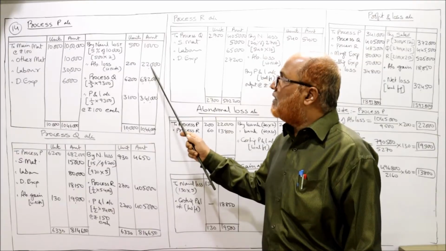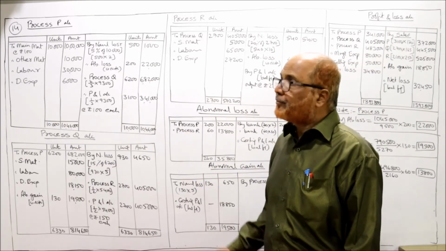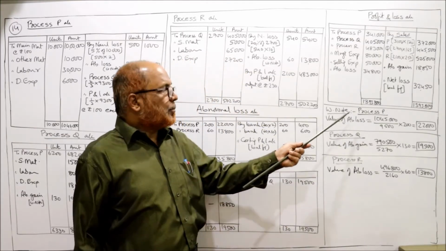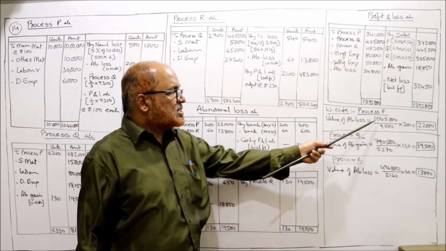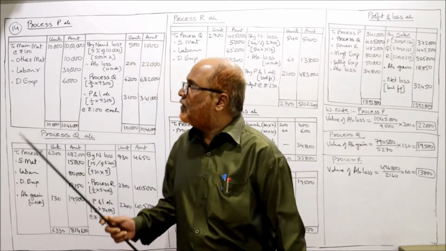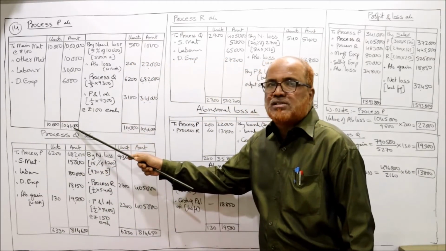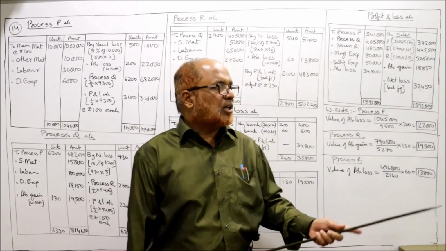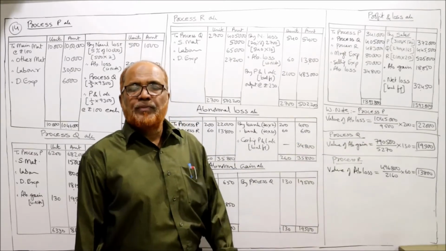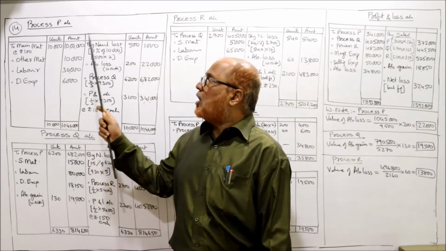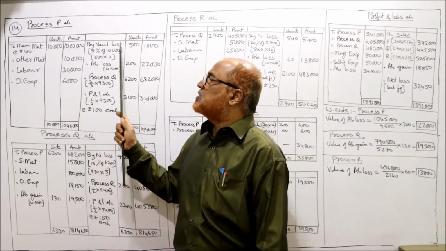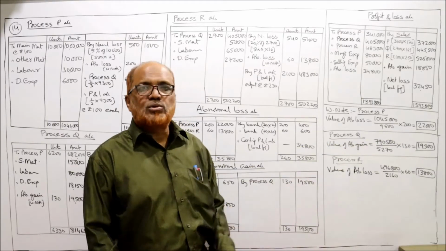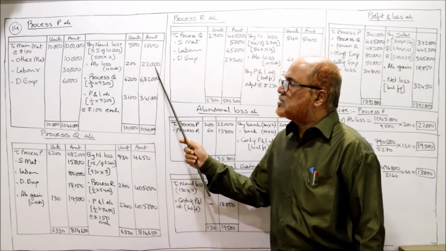Now we have to find out the value of this abnormal loss of 200 units. It is 22,000. How did we get 22,000? Here in working note number 1, process P, value of abnormal loss. How did you get 10,45,000? Debit side 10,46,000 minus income 1,000, so 10,45,000 is the normal cost. Normal output: input 10,000 and normal loss is 500, so 10,000 minus 500, 9,500. And units of abnormal loss 200. So we got 22,000 as the value of abnormal loss.